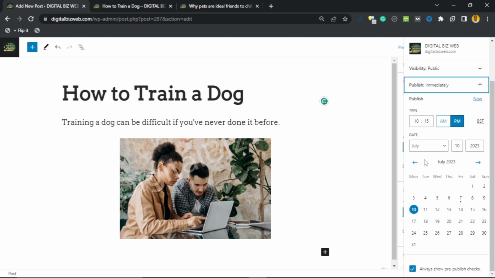Let's just assume that I'm done with this article, but I don't want to publish it right away. I just want to make sure it's published whenever I want it to publish. Say tomorrow morning by 4 a.m. By that time, I'm probably not yet up, or maybe on Saturday, maybe 7 days from now. I can just go ahead and do that.